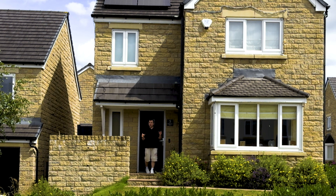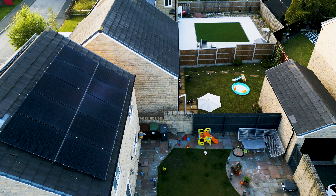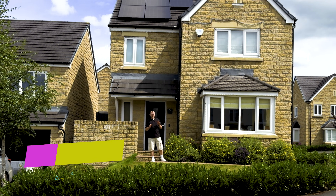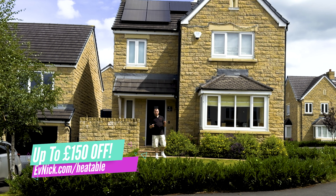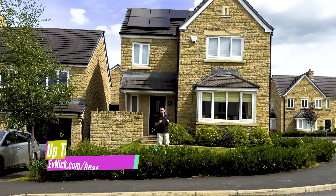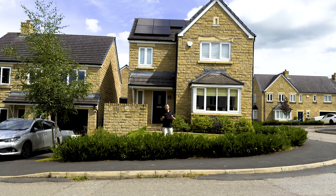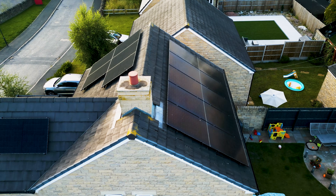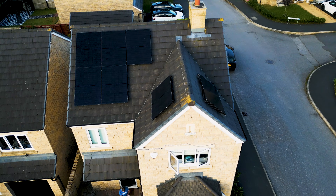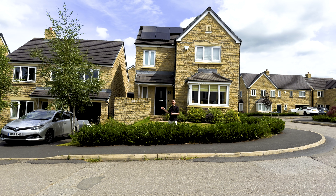The reason this is an 11-month review: I've now added 5 panels on my west roof, and some additional panels — including one on a south array and one on a north array. If you want a solar install, go to evnick.com/heatable for £150 off using code EVNICK150, or £75 off a battery-only system using EVNICK75. Check out the full solar and battery systems playlist for more details on all the systems reviewed.